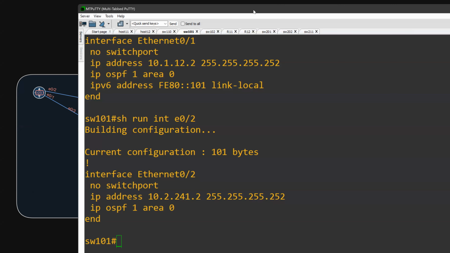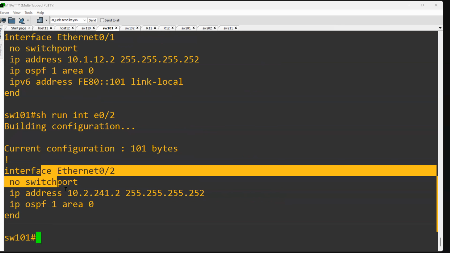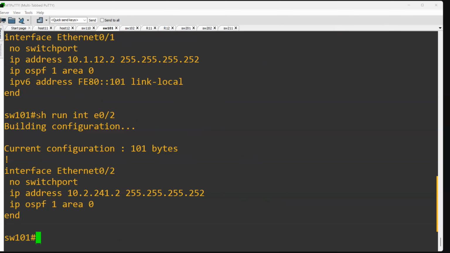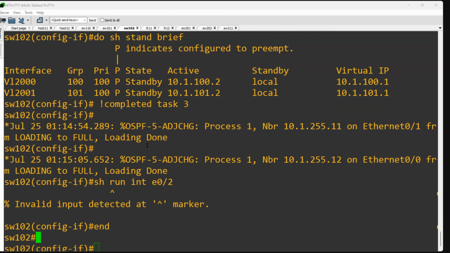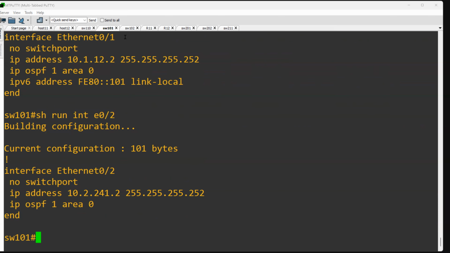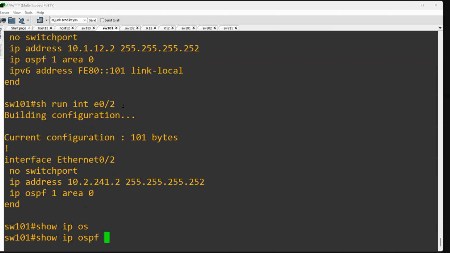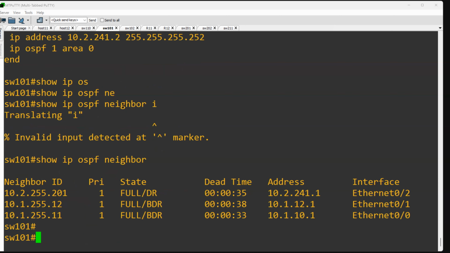I can go here and verify. So you can see this is the backup link configuration, 0/2. This is the backup link going towards the data center. That's good. That means that if I run show IP OSPF neighbor on this switch, it should have neighborship with the data center as well.